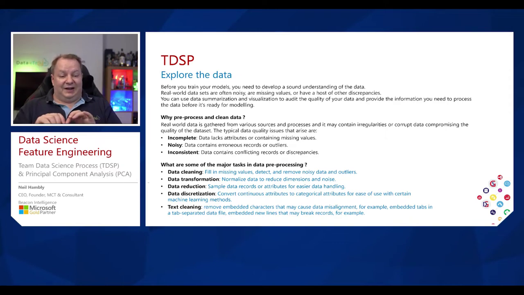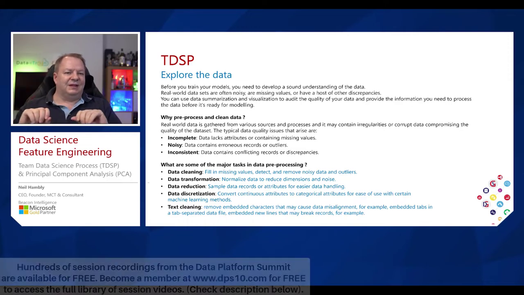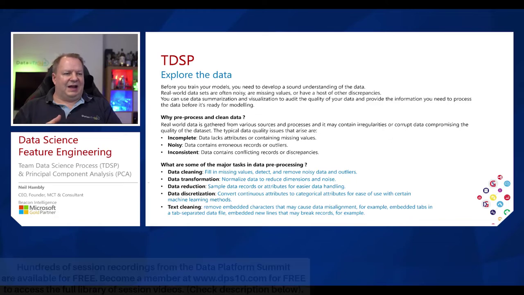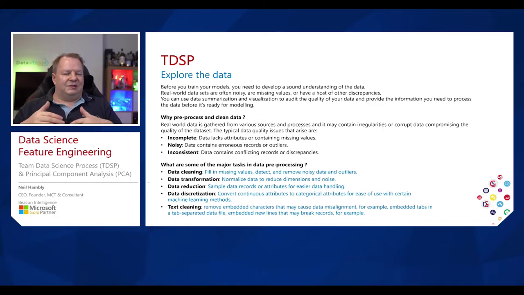And inconsistent. Sometimes we have the complete record of all the values in all the rows and columns, and other times it's missing some of that. And that could be due to timing or other issues. So we need to figure out, how do we handle those scenarios? How do we handle nulls in our data set? How do we handle values that are missing? Do we want to put a different value in? Do we want to have a default value? Do we need to go back and say, no, unless we've got all the data for that record, we can't use it? And then we maybe do not have enough data in order to process. So there's a number of tasks that we're going to do in the pre-processing phase.